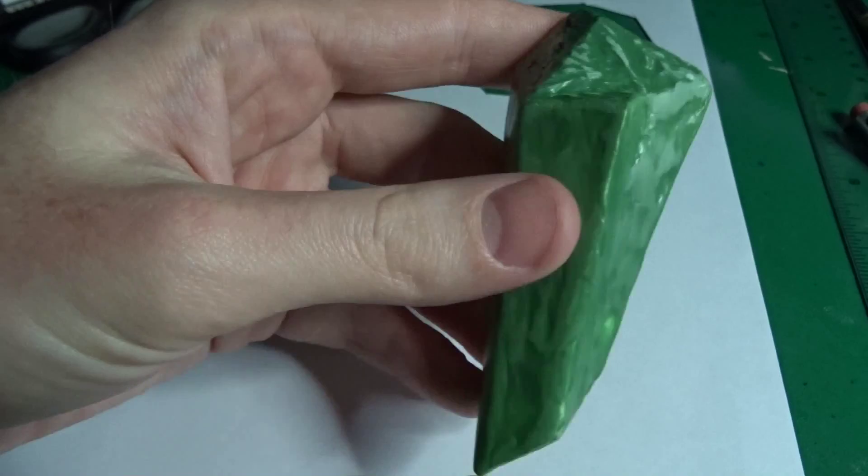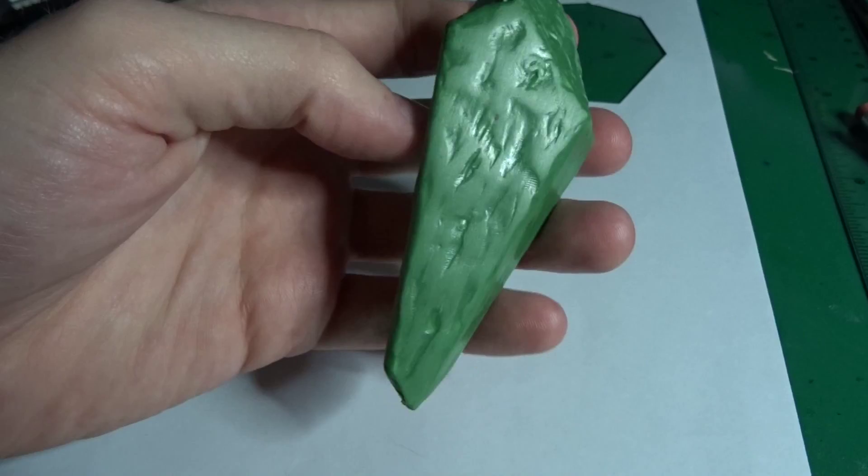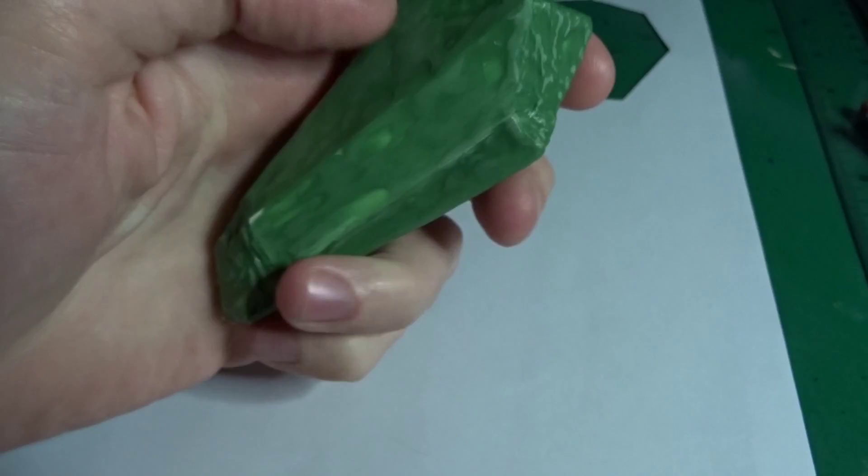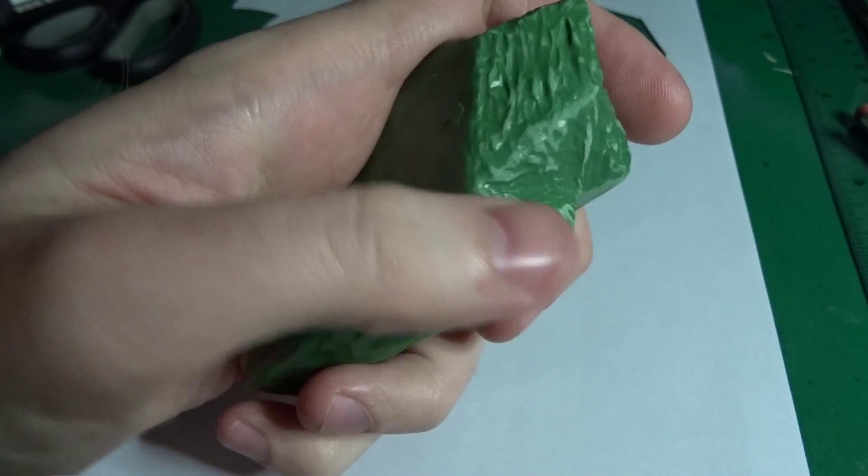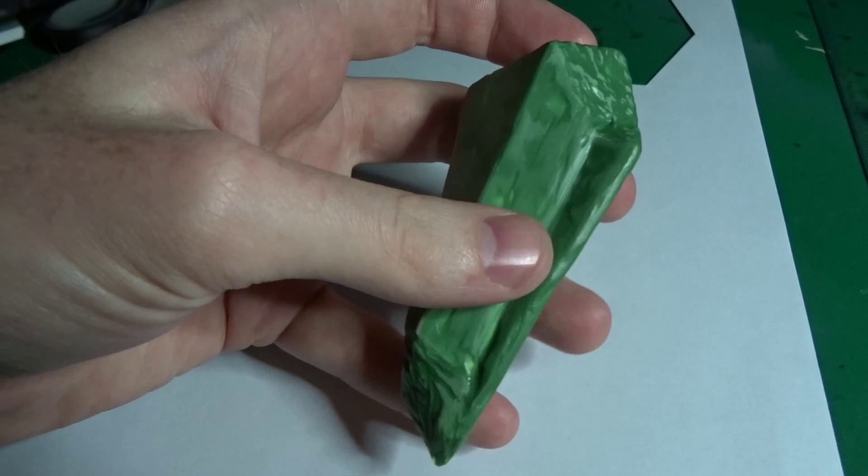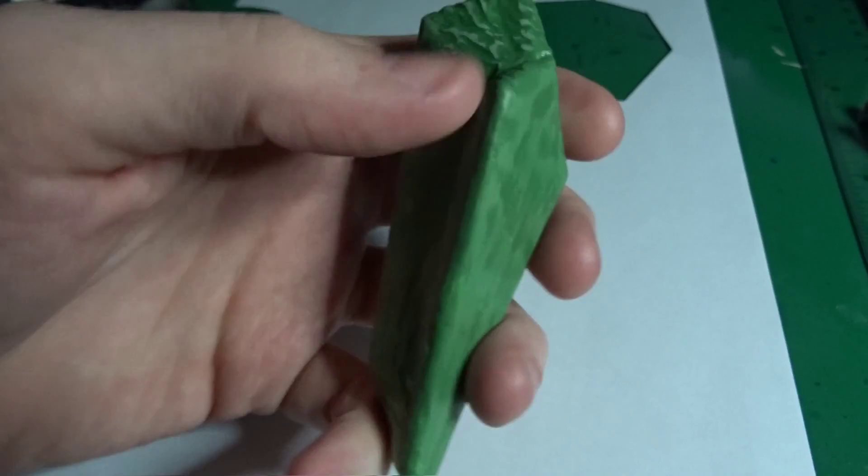For painting, I'm not entirely sure what I'm going to do. I want to make it look like the stones from the soul gems from Skyrim, but this is solid, whereas the ones in Skyrim are translucent. I'll try some painting techniques to replicate that. I definitely want it to look opalescent or iridescent, with a shimmery, almost two-tone color thing going on.